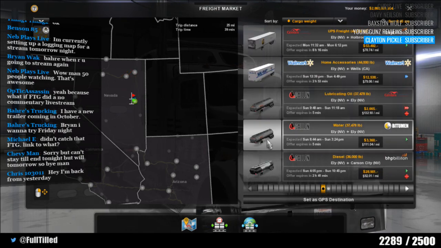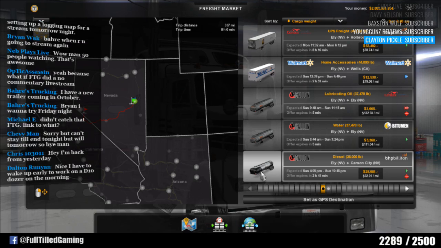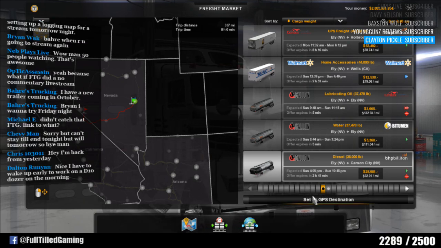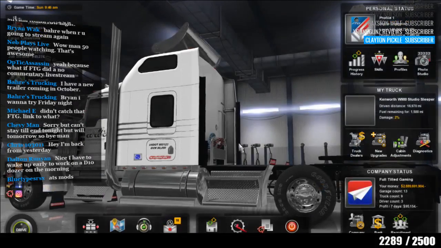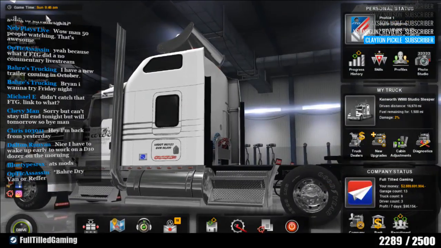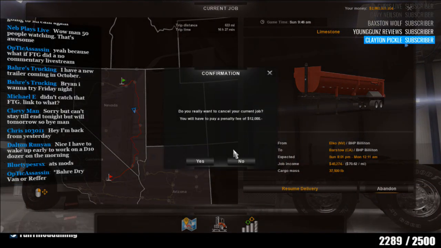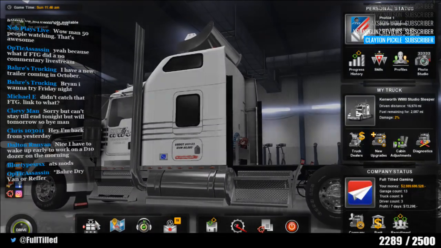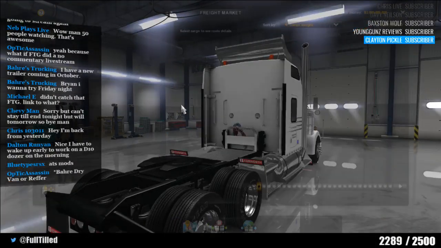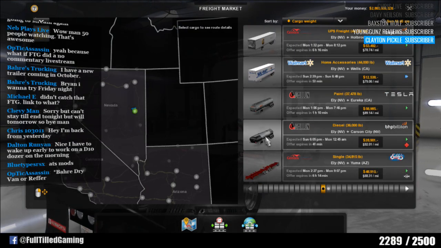Let's see. Oh, perfect, perfect, perfect. We'll take some diesel. How about that? I like it. Oh, you know what? I might not get it because I need to cancel this one, and I think it loses me some time. So let's abandon it. All right, so there's that, and please let that diesel be back there. Please let it be there. I wanted to pull one of those tankers.